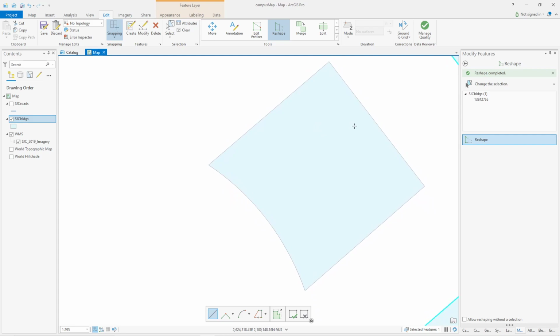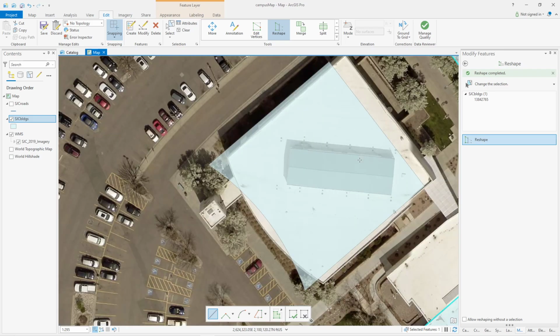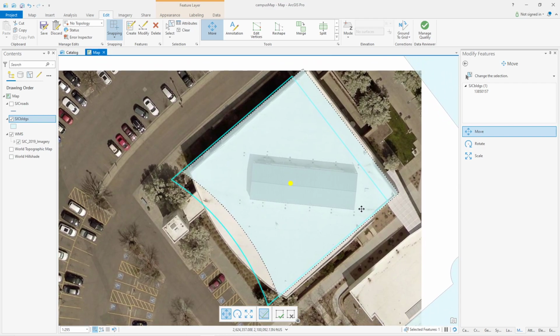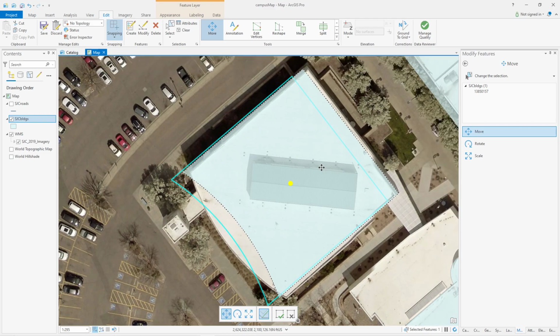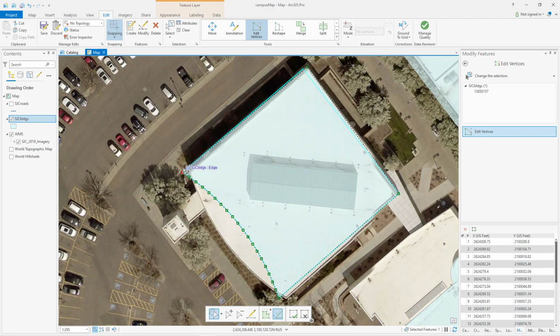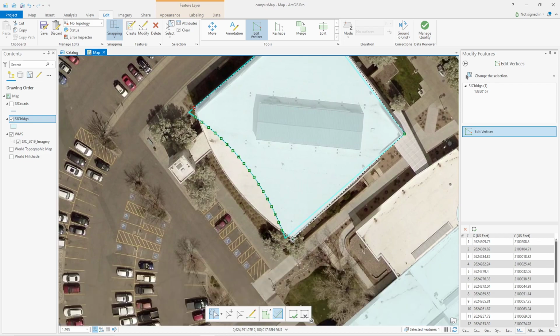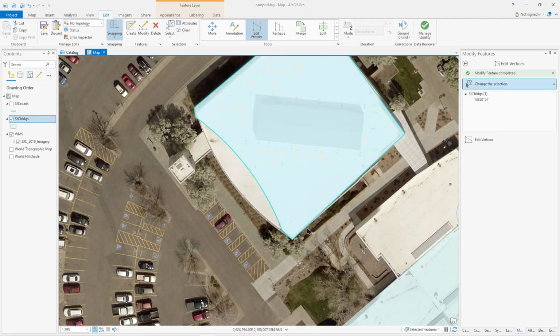Okay, I think this whole building needs to be moved, so let's select it just to be sure, and we'll use the move tool, and we'll just try to line up the edges. Doesn't look too good. It may be a good idea to edit the vertices on this thing. And just kind of redraw some of these edges. Just move the vertices around. I'm not going to worry about this arc right now. Just try to get the corners of the building in shape. Let's go ahead and F2 that, or click on that edge.